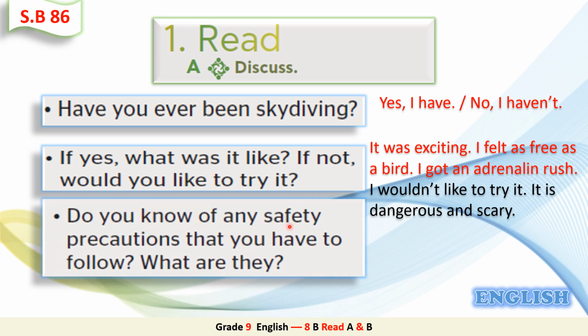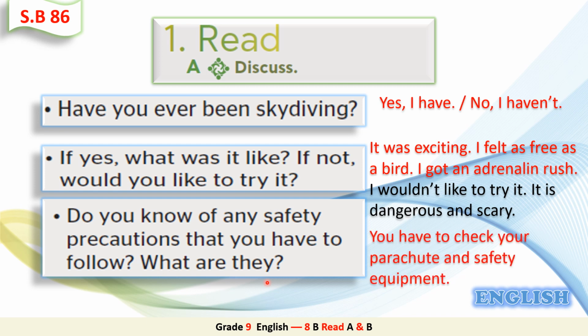Now let's move on to the third question. Do you know of any safety precautions that you have to follow? By precautions, we mean the safety measure that you take in advance in order to avoid dangers. So, do you know of any safety precautions that you have to follow when trying skydiving? What are they? Great. You have to check your parachute and safety equipment. Well done, students.